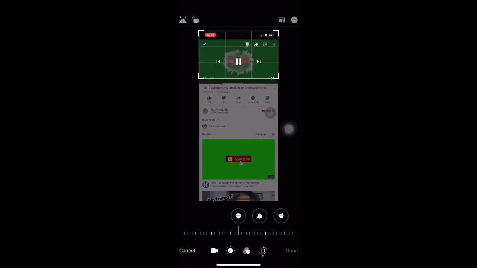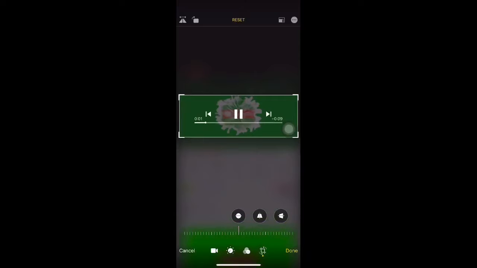So going into my photo gallery now, I'm going to take those green screens that I screen recorded and crop them out so you don't get that extra background space in your video. So once I have everything saved into my liking, I do create a YouTube folder with everything I am going to use, whether it's my intro, my outro, the stickers and everything. I put all of that in one folder.